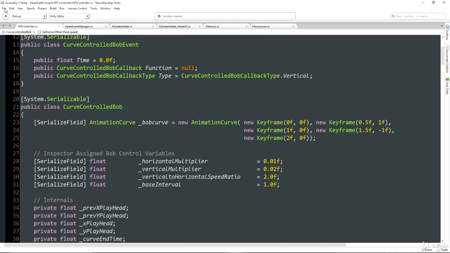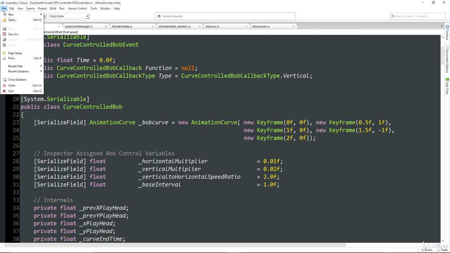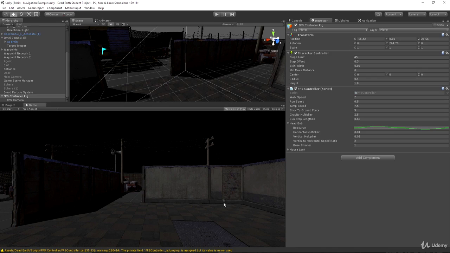But of course we haven't really got anything that we can test with it yet, have we? So we're going to have to, I think, just put a few audio sources on our character controller just so that we can check that a sound will be played if we register a callback function with it. But please don't think that what I'm going to do now is the real sound system that we're going to implement. All right, this is just placeholder stuff to check that our curve controlled Bob class is working correctly. Check that's saved off. I'm going to go back to the editor.